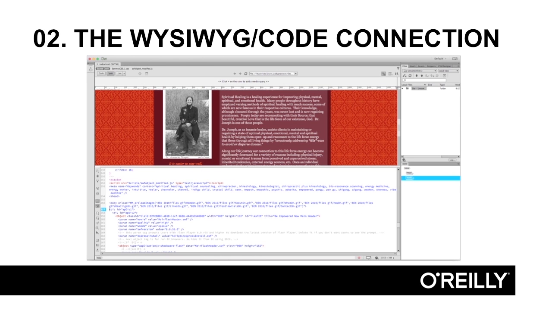My number 2 is the WYSIWYG code connection. We are going to concentrate primarily on working WYSIWYG, but that does not mean that we are not going to stop now and then and take a look at the code that puts it all together. Dreamweaver gives you control. If you're new to web design, you stick really close to the WYSIWYG editor. If you're into code, you can go into the code area and work the code. You've got the best of both worlds inside Dreamweaver.